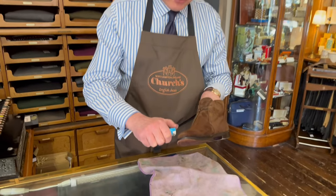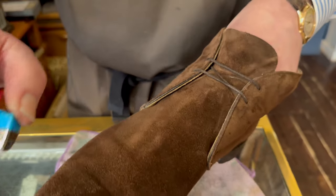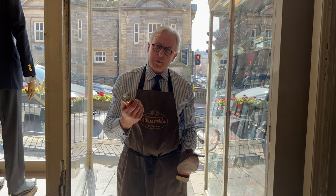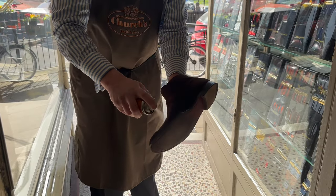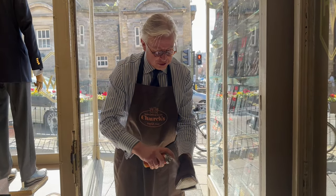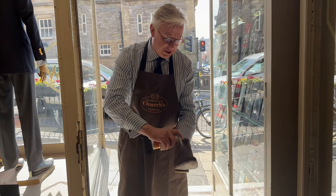With a lighter, I'm just going to pass it over some of these longer hairs that we've brushed up in the pile and singe them back. Then we'll go to spraying them. This is a suede and nubuck protector — actually a brown coloured one. Be careful of cream carpets and overspray. Spray it liberally and that will turn the rain and spill drinks — it really is brilliant stuff. Use it in a well-ventilated area, which is why we're outside.